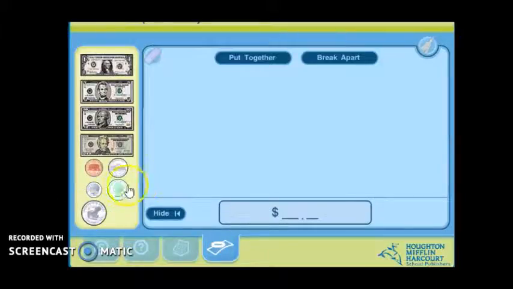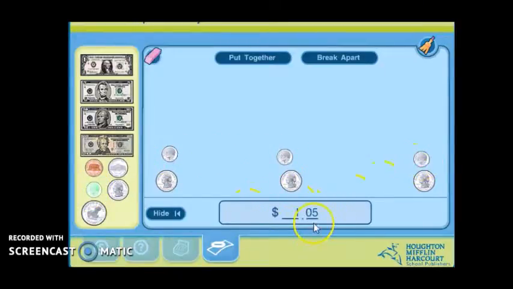So I'm thinking my 3 boys, and they each have 40 cents. So I'm going to put a quarter 3 times, and then I'm going to put a dime 3 times. And of course, my lovely tool here is totaling it up for me. That doesn't always happen in the real world. And then I have a nickel. So I'm verifying that each of them has 40 cents, 25, 35, 40. So there's 40 cents for each boy, and now here it's showing me my total, $1.20.